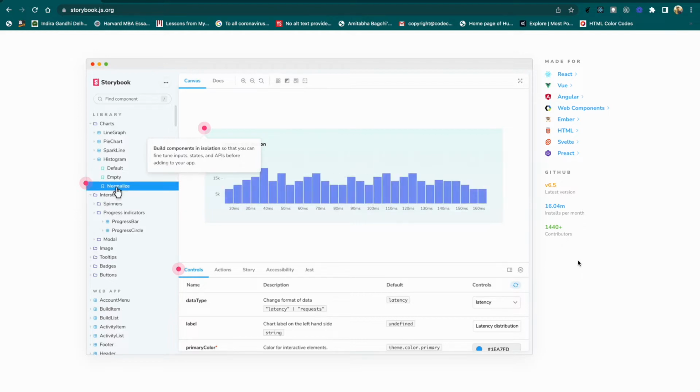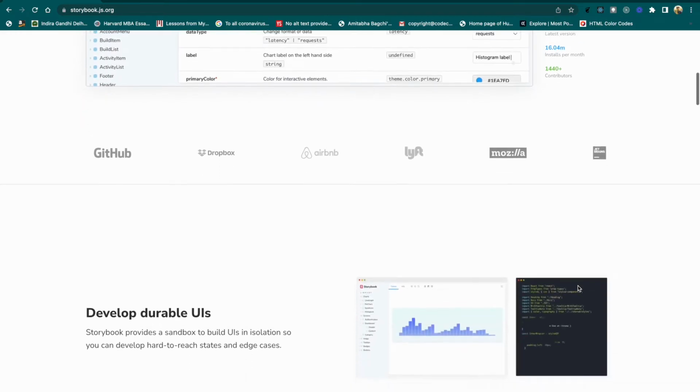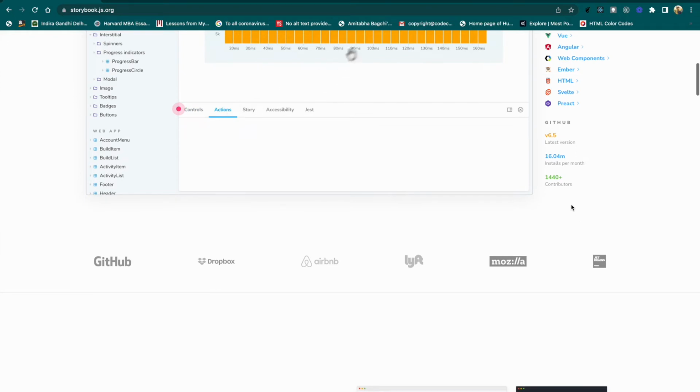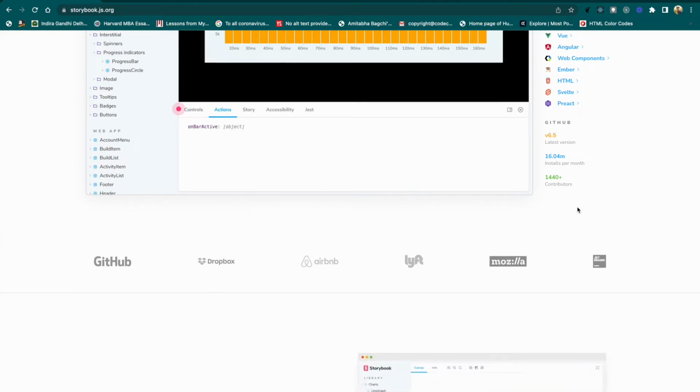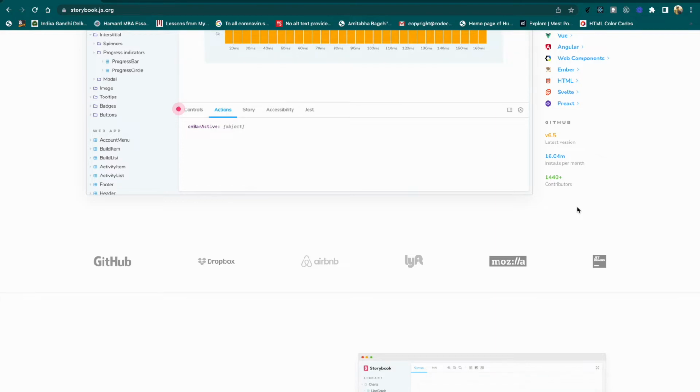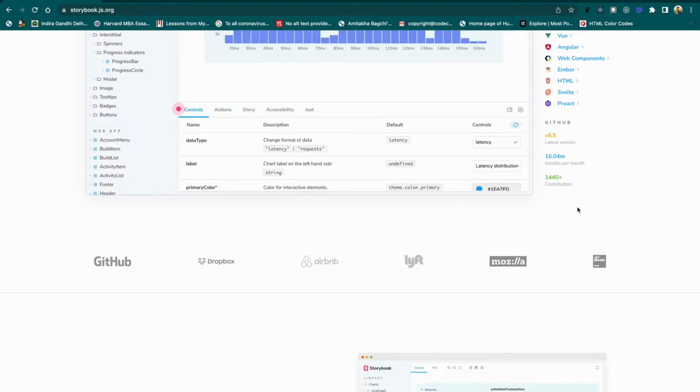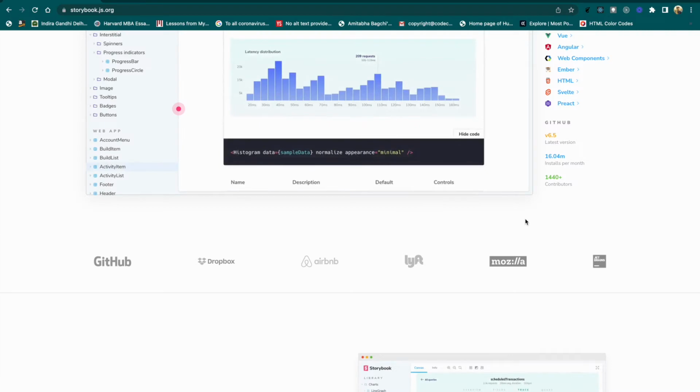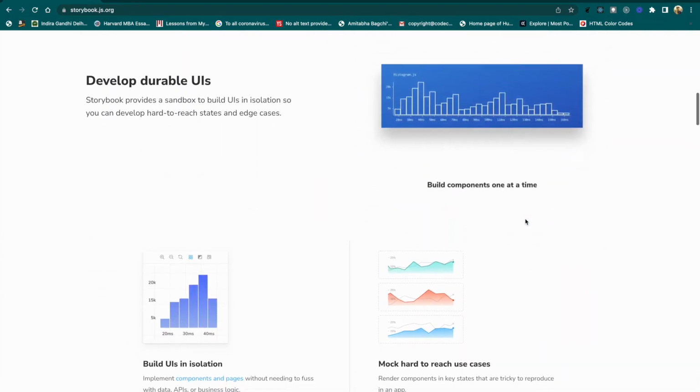That's pretty low according to what the installs are, right? That's really low. Well, that 1,440 includes all of the community that has contributed anything to the project. So I feel like that's low.